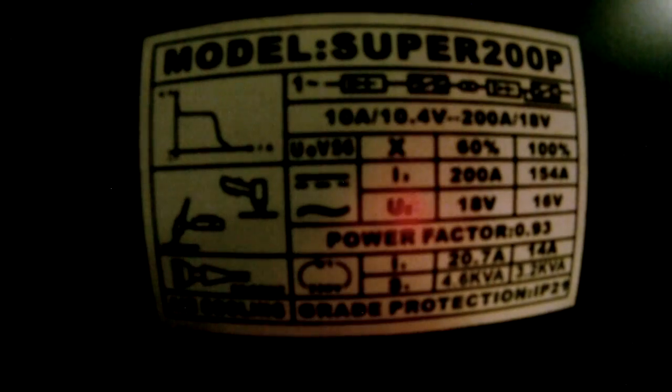It looked like maybe 12 or 14 gauge in. And this machine, the rated input current is 28 amps. So make sure your breaker on your panel is sized enough for that.